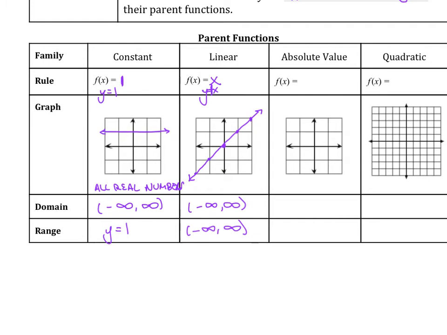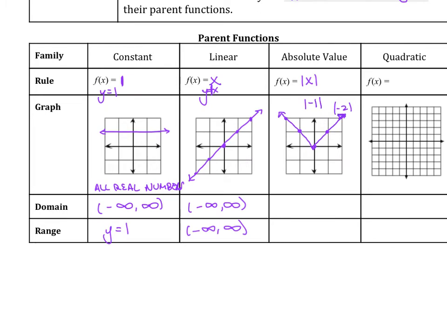Next, let's look at absolute value. So the absolute value of x. If you plug in 0, you're going to get 0. If you plug in a positive 1 for x, you're going to get positive 1. Now remember, what happens when you plug in a negative 1? That's going to be a positive 1. So it flips. And if we put in a negative 2, it's going to be a positive 2. So this is why the graph of absolute value looks like this, a V shape.